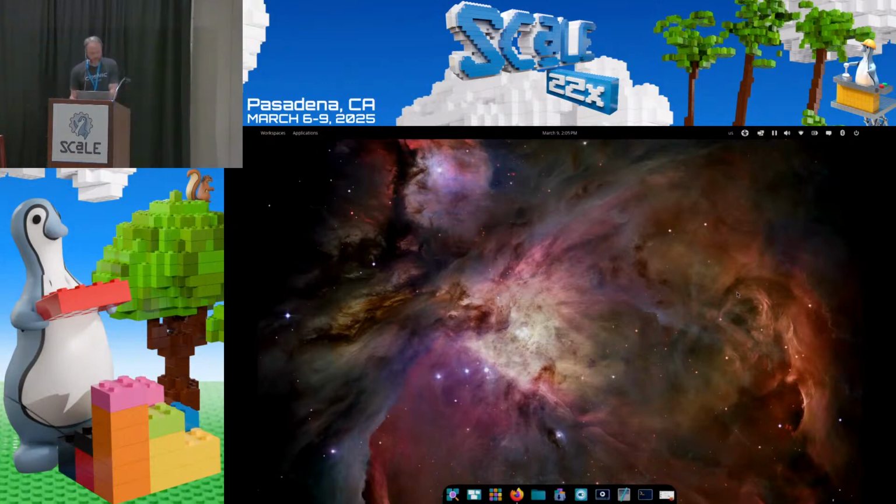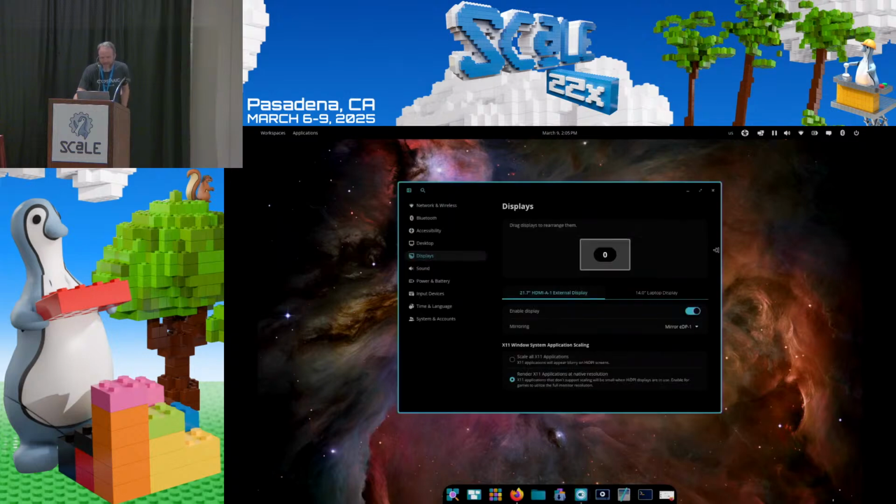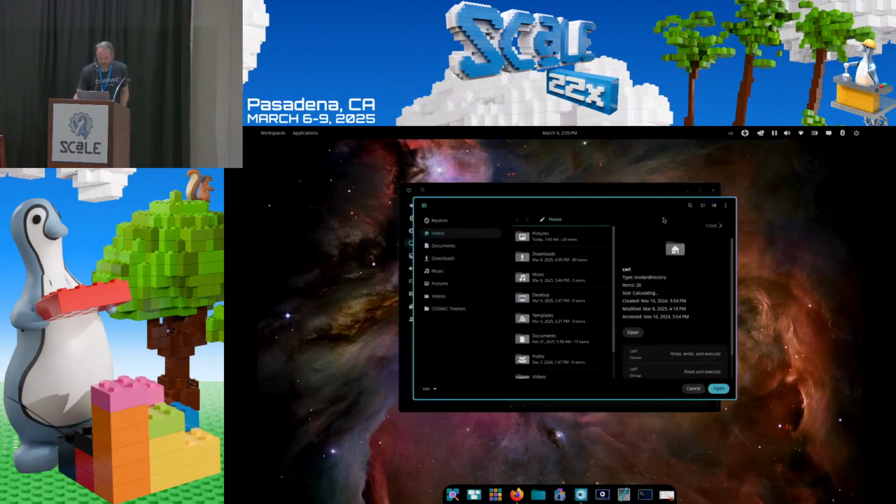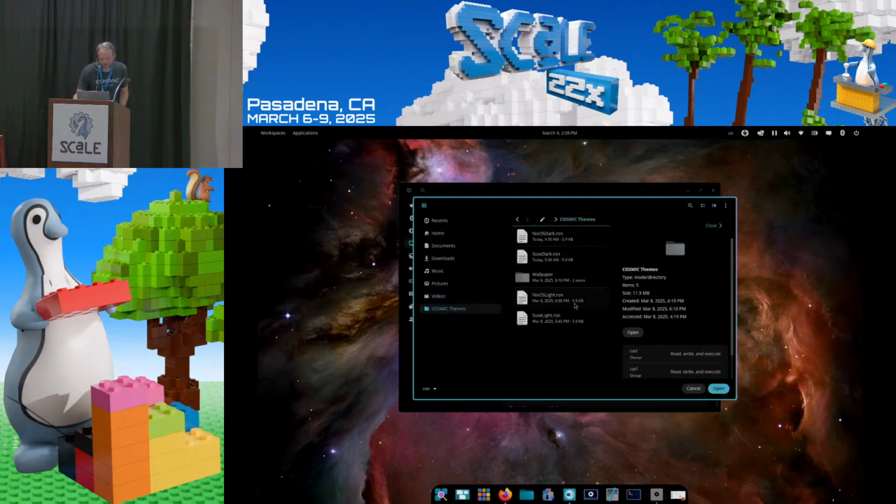And the first thing I'm going to do is rebrand this desktop for OpenSUSE. So let's give it a go here. After we do that, we're going to go through some features as well, some of the unique things about Cosmic. But I think this will be fun. So we're going to go into Appearance. I'm going to import a theme.